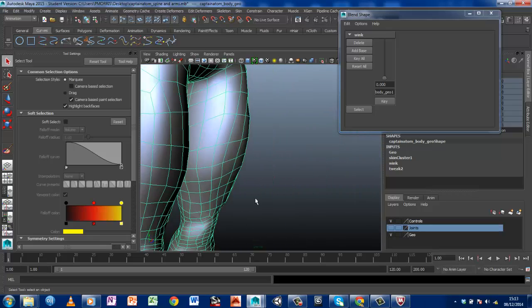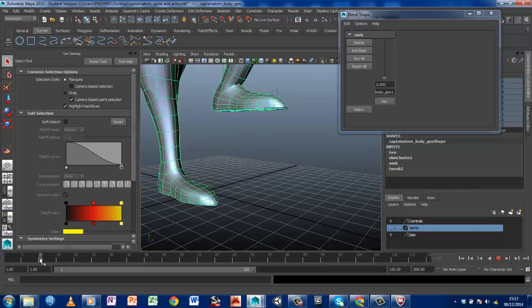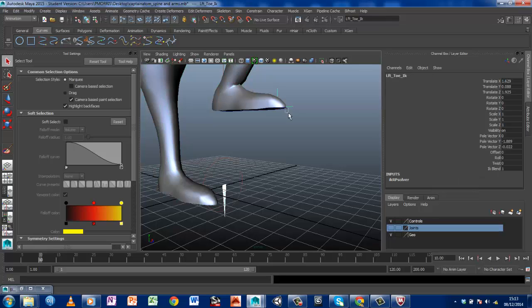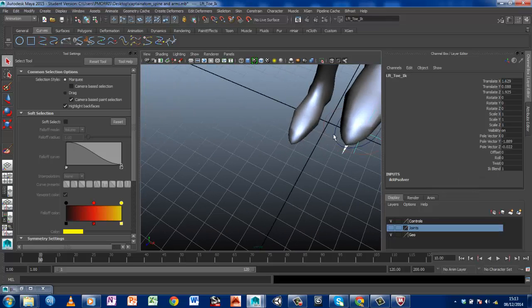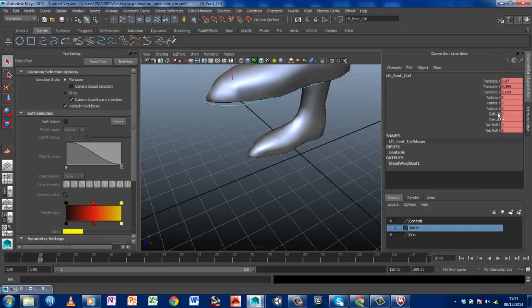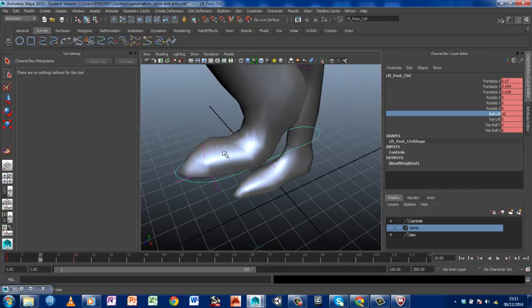So work up joint chains. Here I'm going to put a bit of animation on, and then with this controller here, put animation on, say the ball lift. And you see how it doesn't look so good.